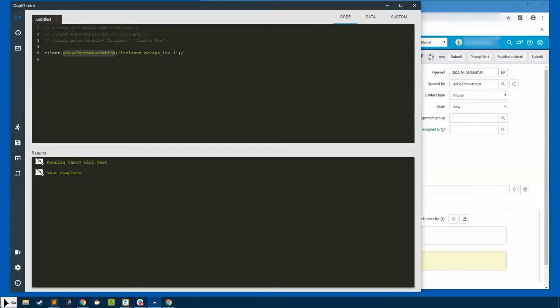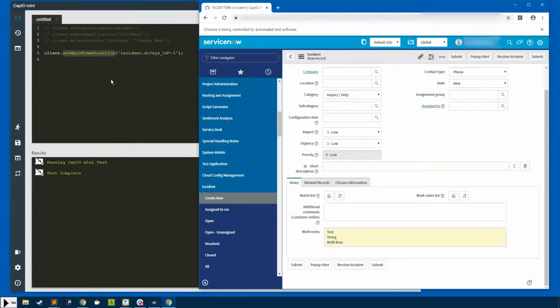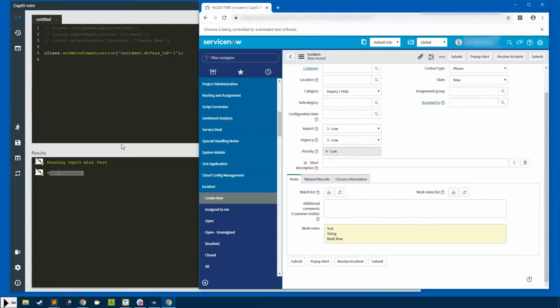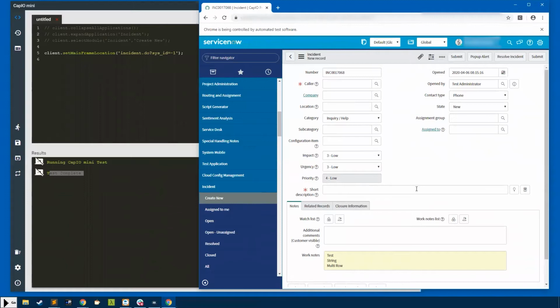Because we don't know what the inner frame is going to be here, it's the incident form here, but it could be really any location, any web address there. Because we don't know what it's going to be, the system does not have a built-in wait for this form. As soon as you execute this one here, once it thinks the page is loaded, it's going to move to the next command here. In ServiceNow, when the browser thinks the page is done loading is not always when the page is done loading. There are sometimes additional things that load. It could be related lists. It could be embedded lists here.